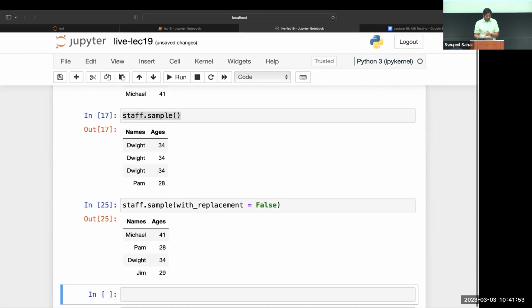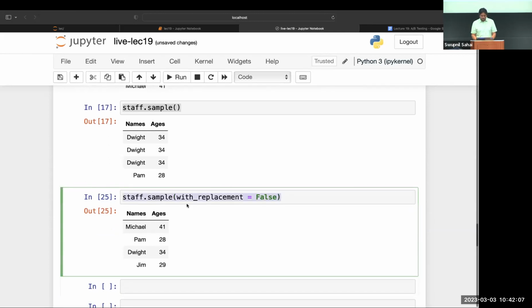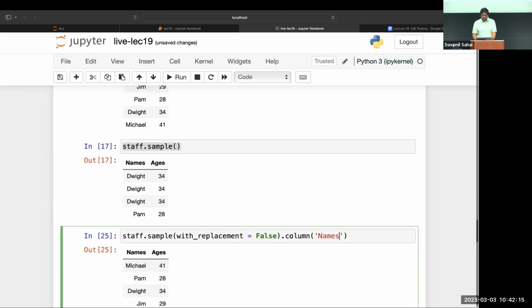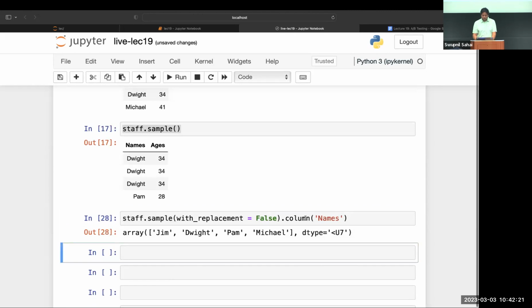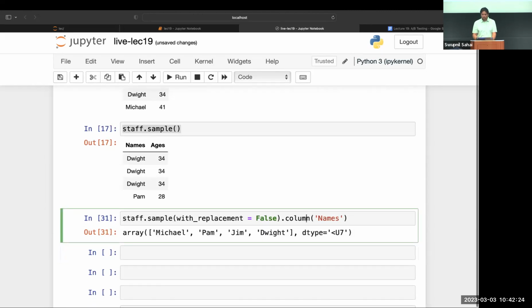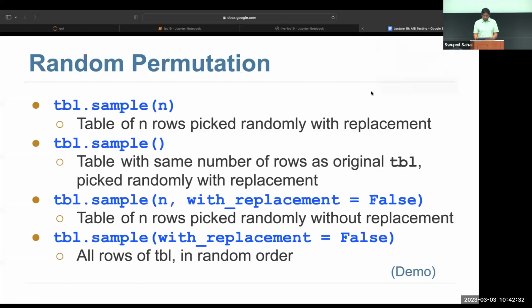And we essentially want to do that with our entire table. In our specific case, we don't actually want to shuffle the numeric data. We want to keep that as it is. We just want to shuffle the categories. One way you could do that is take this shuffled table, which is not actually changing the original table, and take out the column you care about, for example the names column. Let's say I wanted to keep my ages where they are, but I just want to shuffle the names. I could just do this, and this will change up the order of the names. That's what we're trying to do. We're trying to change up smoker, non-smoker. We want to keep the actual birth weights the same. And so that's the main process that we're going to do.